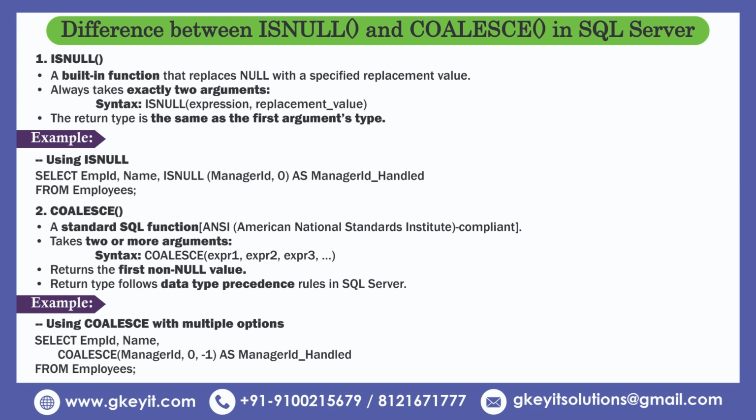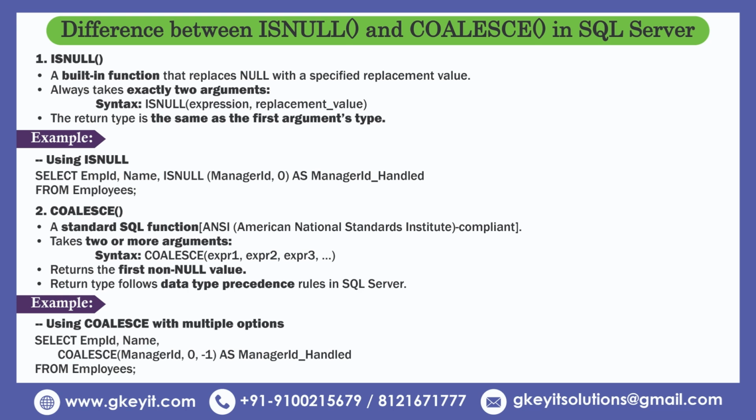Coming to the COALESCE function, it is a standard SQL function that is ANSI, American National Standards Institute, compliant. The COALESCE function takes two or more arguments. For example, the syntax is COALESCE(expression 1, expression 2, expression 3) and so on. It returns the first non-null value. When you use COALESCE among 3 or 4 values, it returns the first non-null value. Return type follows data type precedence rules in SQL Server. Whatever the data type precedences are in SQL Server, it follows that.